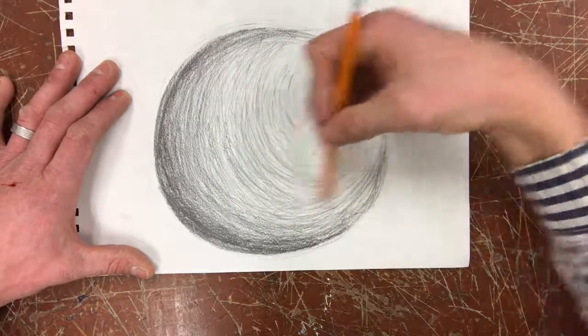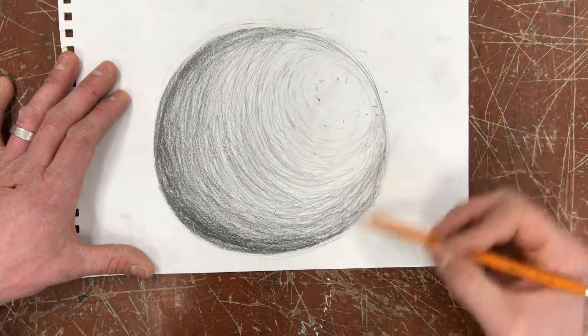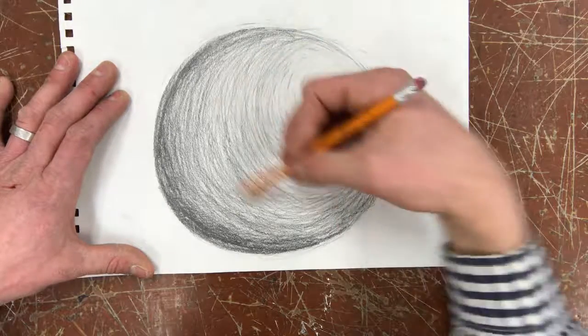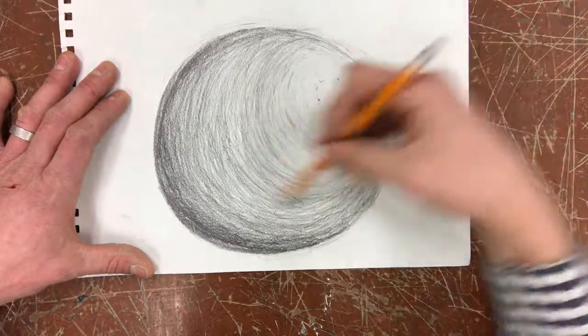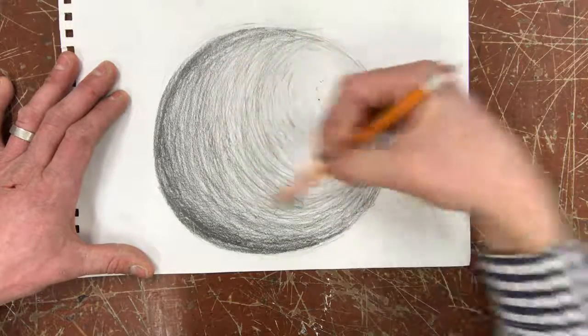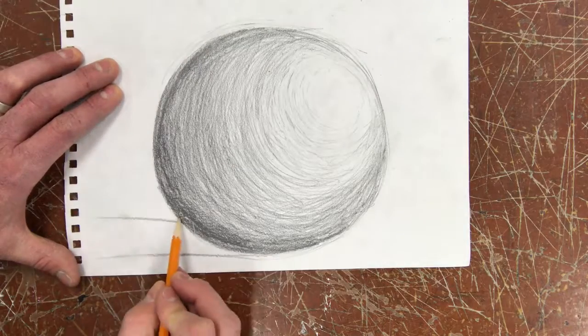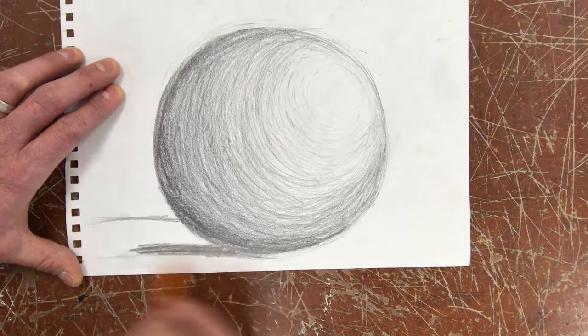Again, you don't want to see that circle, that highlight. So I erased it, and then I've helped it blend a little bit more. I can still see that this was created with pencil marks. I can still see my pencil marks. So I'm going back and trying to, again, erase, fill in the gaps, and make this as unable to tell it's a pencil as possible.